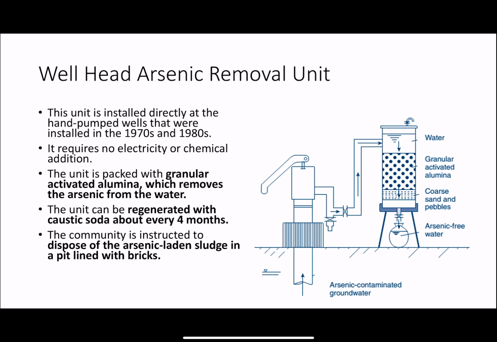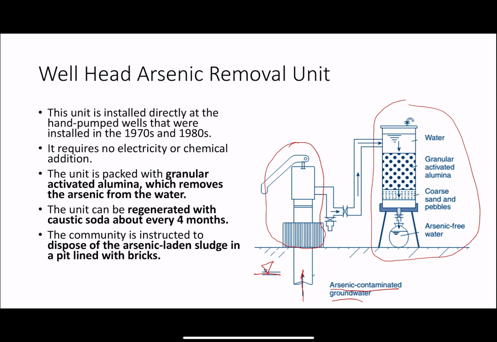Let's look at this pump. This is the wellhead arsenic removal unit that they put. This is the pump, and they are pumping the water. And this is arsenic-contaminated groundwater, and this is the groundwater level. Now they put the system into every well. This unit is packed with granular activated alumina to absorb all the arsenic from the groundwater.